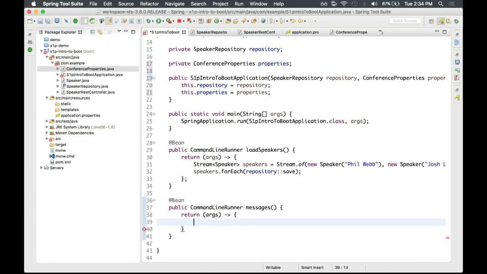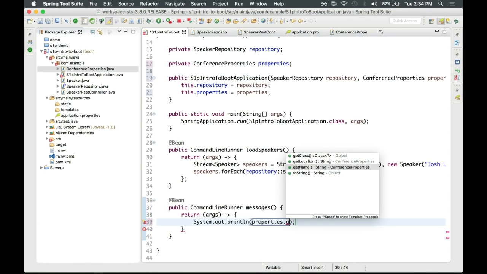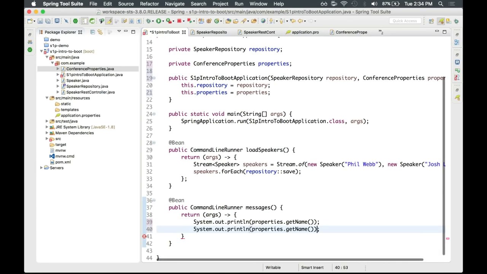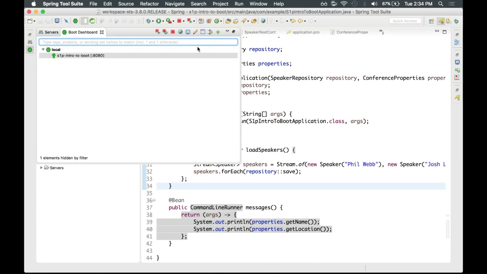And I'm going to print, oh, sorry, get name and get location. Okay, I'm going to restart the app.